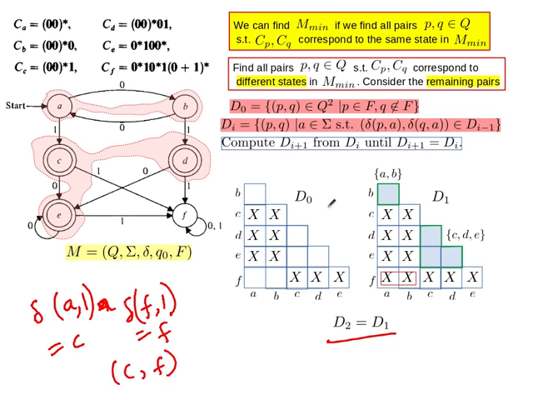So that means what? This tells you that AB is not distinguished. That means AB should go together. And this tells you that C and D are not distinguished. This tells you that C and E are not distinguished. That means C, D, E together are not distinguished. And this is kind of redundant. So yeah, this block tells you that C, D, E are not distinguishable, so they should go together. So C, D, E go together, and then F remains as a separate state.